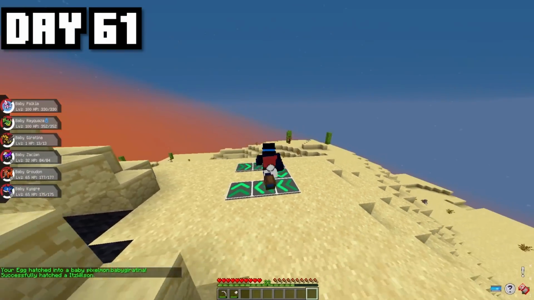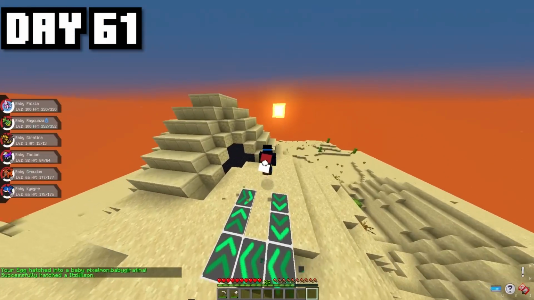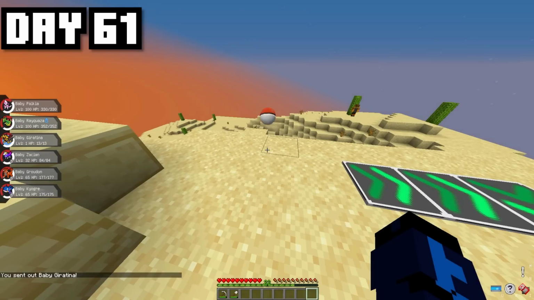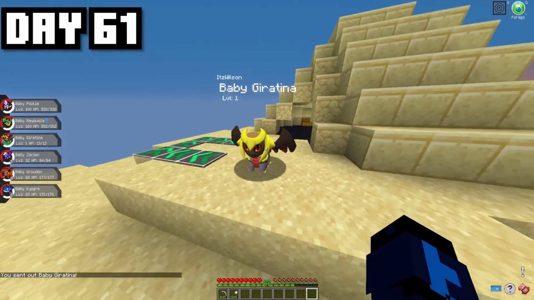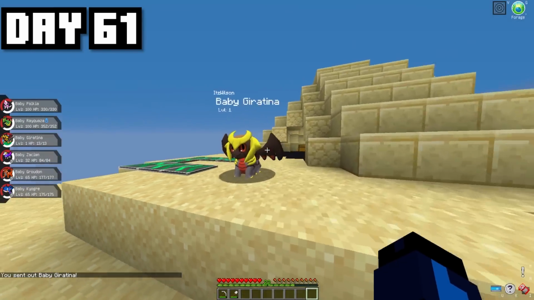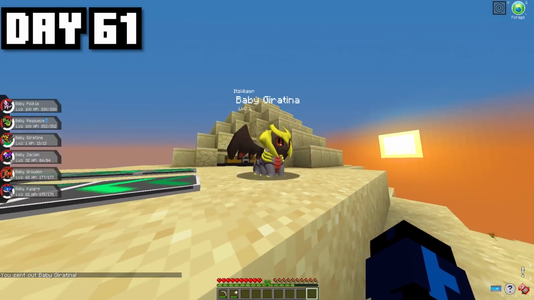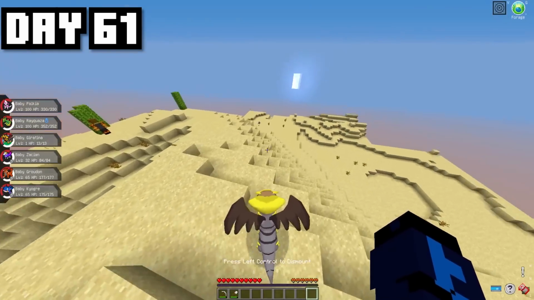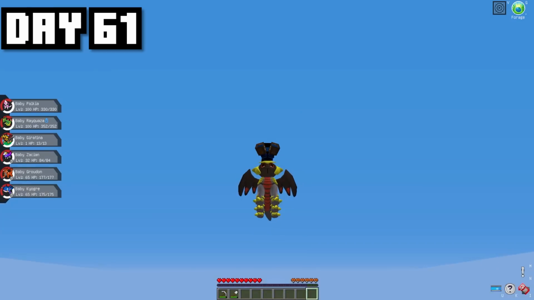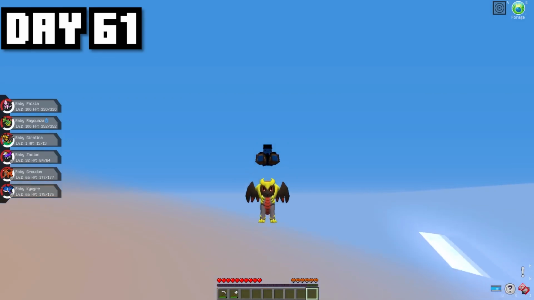And there we go. Just like that. Let's see if we can get off this machine. We have hatched out our baby Giratina. And look at how cute this guy is. Yo. This is by far my favorite one. Oh, he's so cute. Oh, I didn't even realize. Wait, yo, we can ride the baby Pokemon. That is hilarious. I didn't realize we could do this.